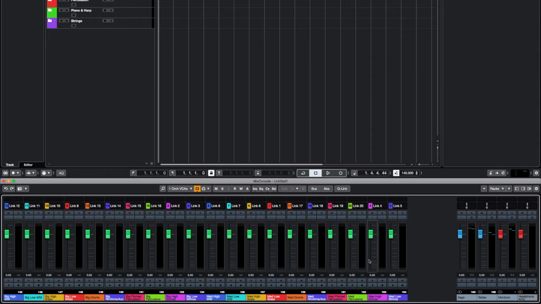The VCA fader will maintain those relative differences in Cubase, and so as you drag that VCA fader up and down, for example, if I dropped my VCA fader at minus 3 dB, it wouldn't just subtract 3, it would do a relative change and make sure that the ratios between each of the faders being controlled together by the single VCA fader are maintained. That's how I control my orchestral faders.